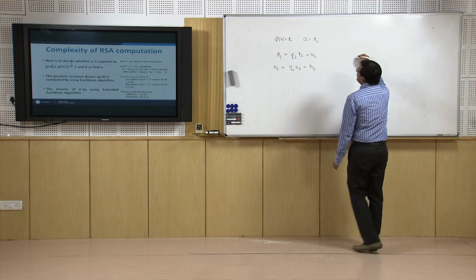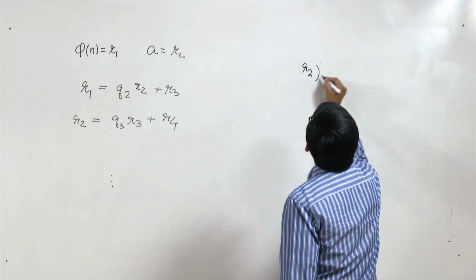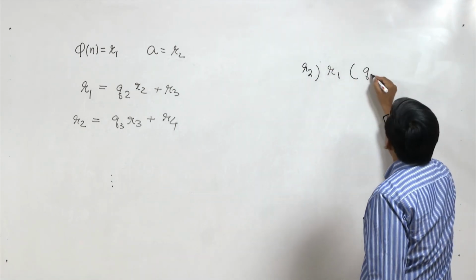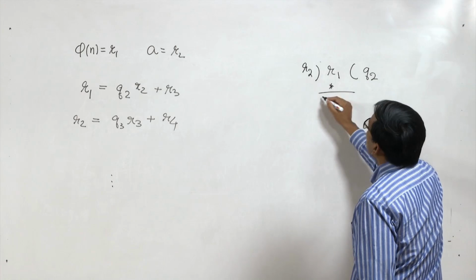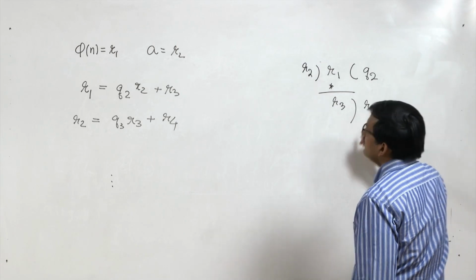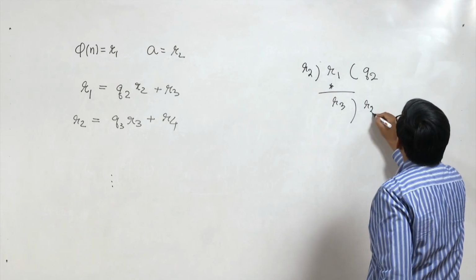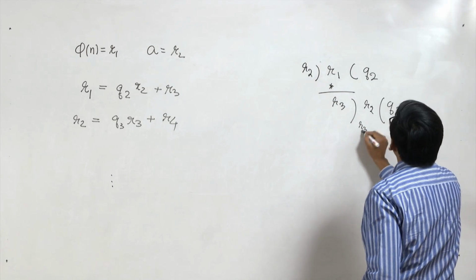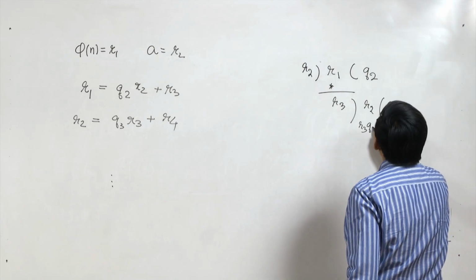So, if we do it as we do in school, it will be something like this. First I am taking R2, I am dividing R1 by R2. So, I will get a quotient Q2, I will get something over here, and I will subtract and get R3, and then with R3 I will divide R2 by R3, then I will get a quotient Q3, and I will get essentially R3. Of course, this is something that I know. So, this is R3 Q3.